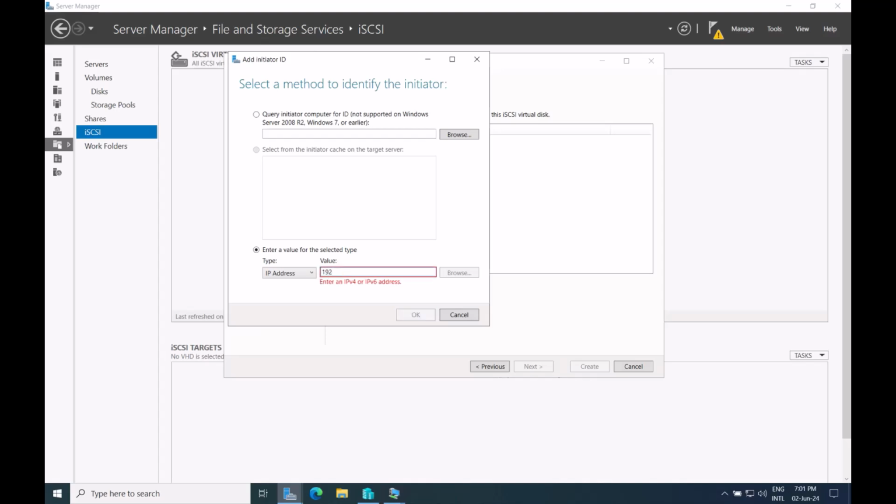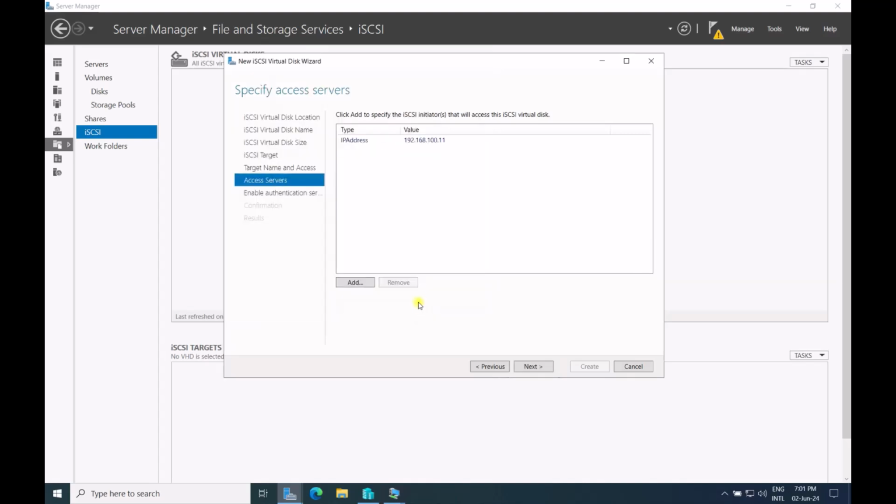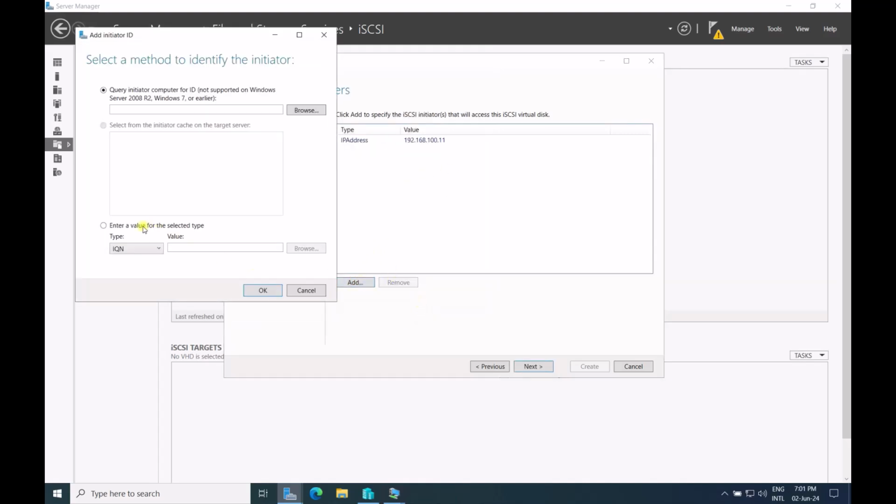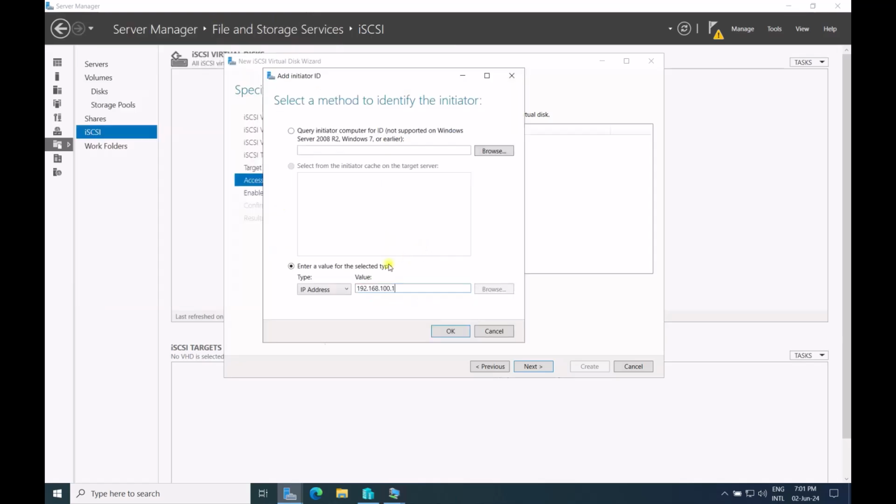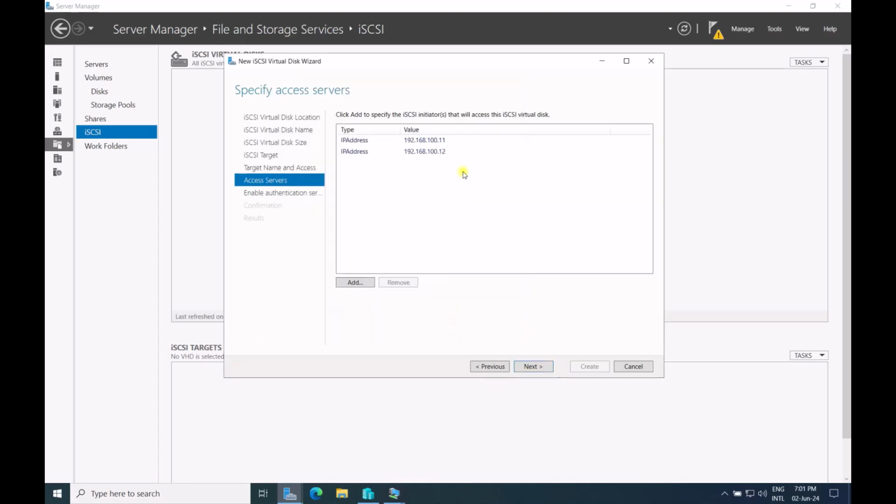This is my node 1, 11 here, the IP address of my node 1. Click OK. Then I choose the IP address of my node 2, 12. Now all the IPs have been added.